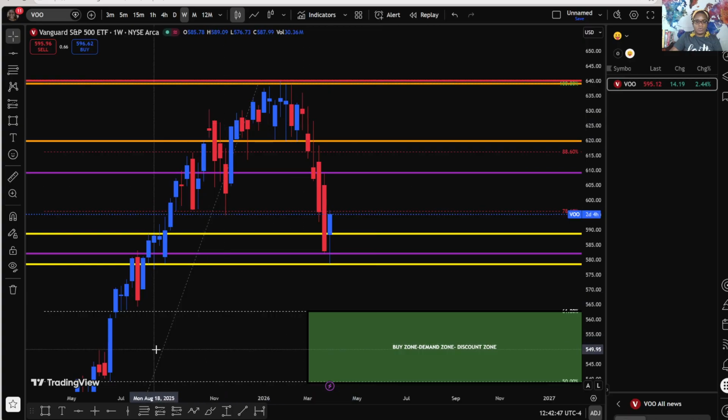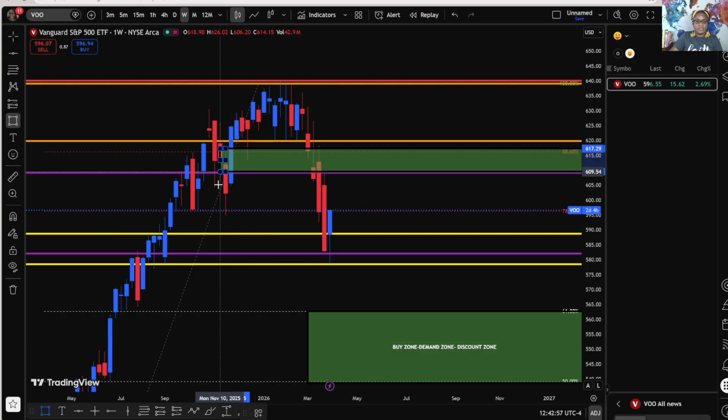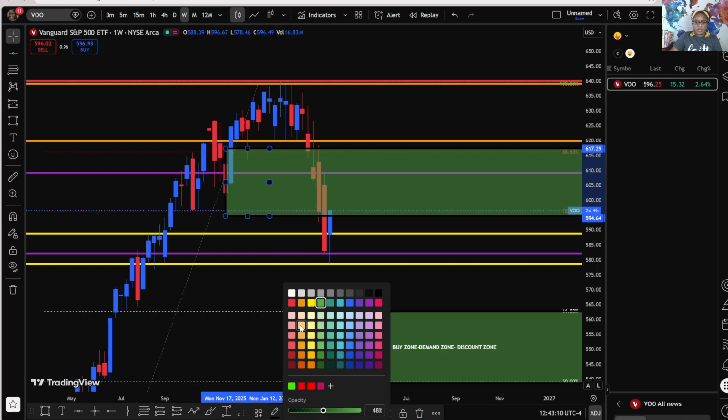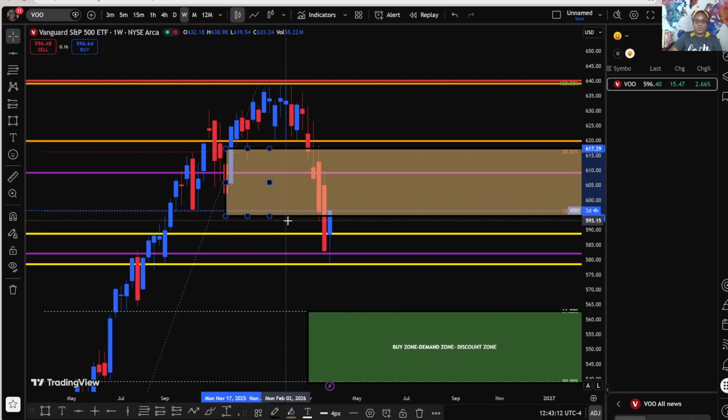So let's draw our rectangle. And I'm not going to draw it on the field because, oh my gosh, it'll get so confusing. So, I can draw here to here. Make sure I get this down here a little bit better. Move it over. And again, let me change this color because I have different colors for everything. Again, this is another order block. This is a weekly order block.